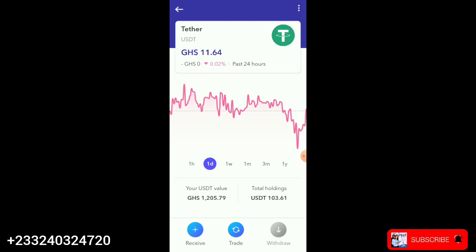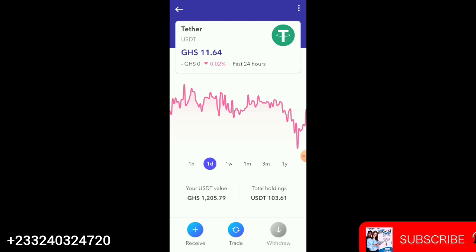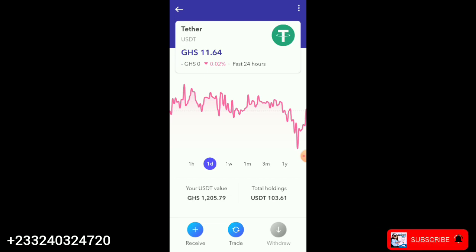So if you can withdraw it over here, you can exchange your USDT. If you need your money or profit urgently, you can withdraw the money to your USD, then exchange to Ghana cedis, make profits, and withdraw to your mobile money. But for me, I'm waiting for the USDT to pop up so I can withdraw my 103 and go to Paxful and sell it.